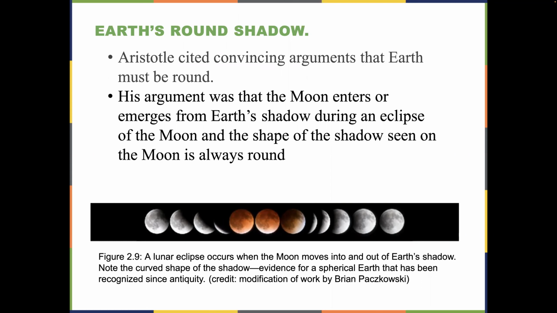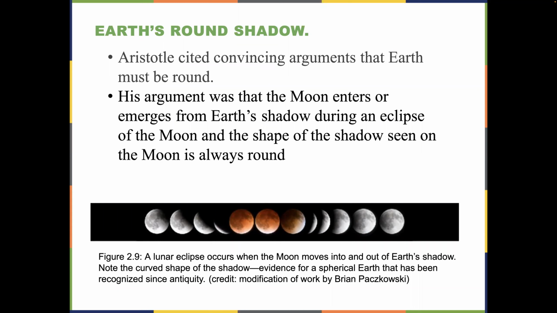Now, the one thing that I would like to talk about is the shape of the earth, how people knew that the earth is spherical, or round in shape, right? Still, there is a society called the Flat Earth Society, right? So there are people who used to think that the earth is flat for some reason.